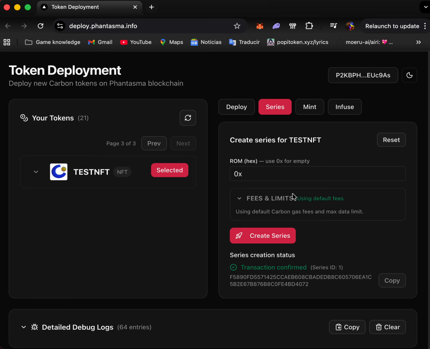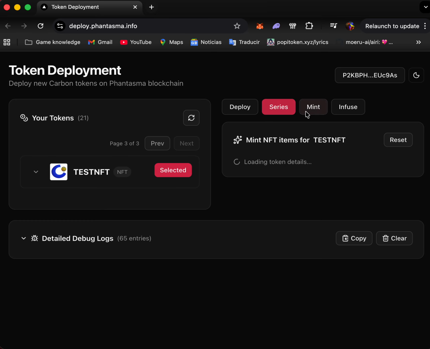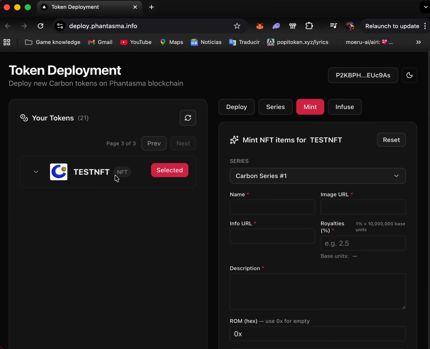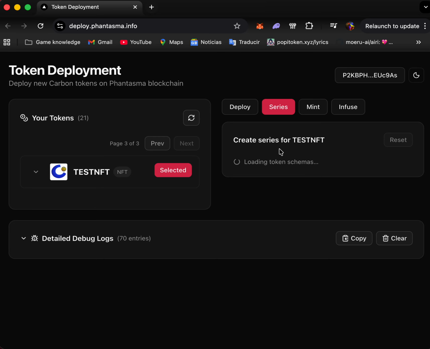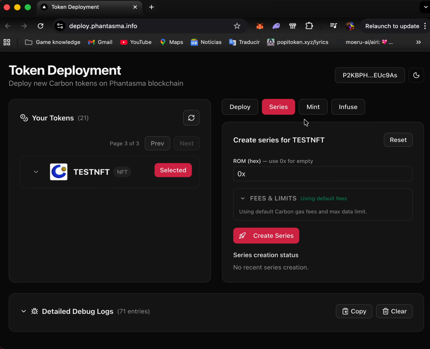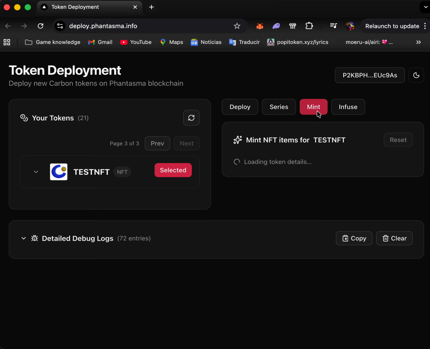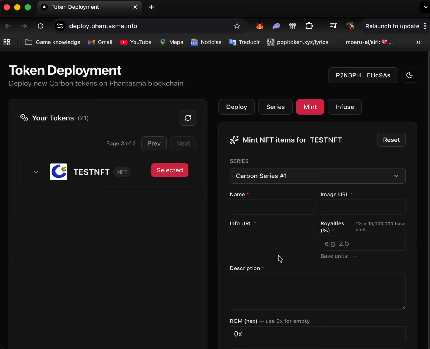And just like that, we created a collection or a token, a non-fungible token. We created a series for it, and now we're going to mint tokens. So we're gonna select here our test NFT, and it shows you right now you have series one, right? So if you want to make another series, you just go here and you create another series. You can think of it as albums. Let's say if you're talking about photographs, you have one album of photographs and then another album of photographs, or other ways that you might use it. There's plenty of ways that you can use this.